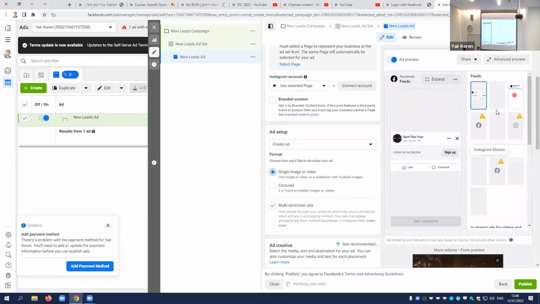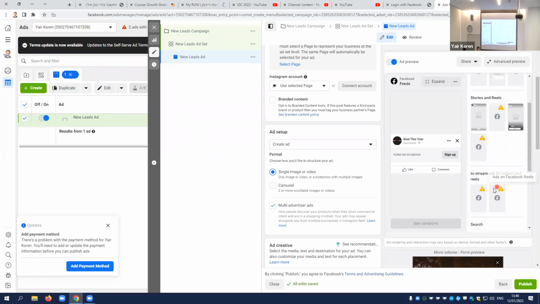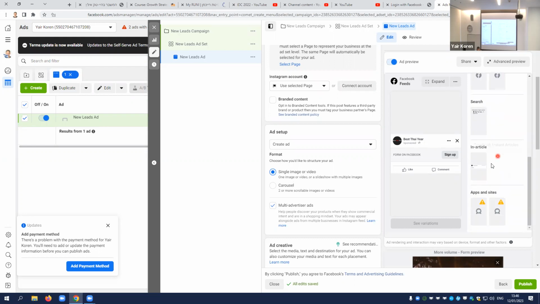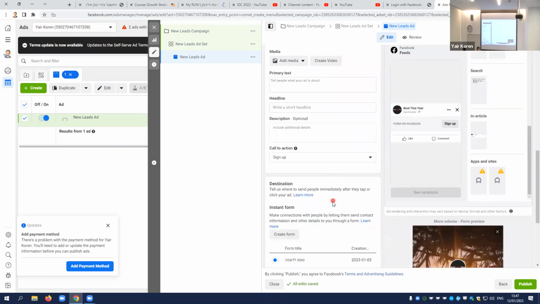We didn't upload any content yet, but when we upload content, then we can see exactly how the ad is going to appear on Instagram, on Facebook, in search, articles, apps, etc. Try to match it to all of the different options.